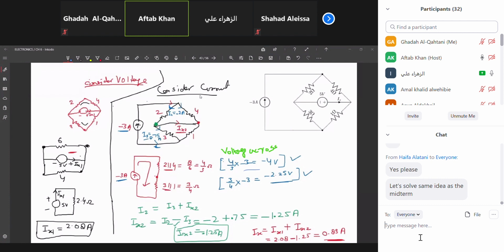I know this is the resistance, correct? I know the current because of -3. So if I multiply resistance by the current, I can get it. How much is the voltage drop here across this parallel combination? Is it clear now? Yeah. And similarly, same here. I know this is the parallel combination. So how much is the voltage there? I am just calculating resistance multiplied by the current, which is 3 ampere. This is the voltage. Now I can use this voltage to identify how much is the voltage here, and how much is the voltage here.